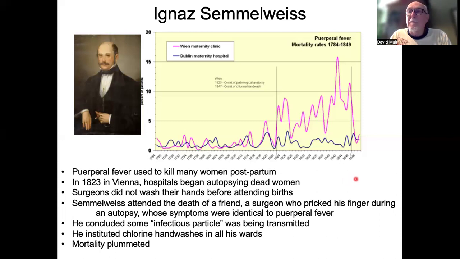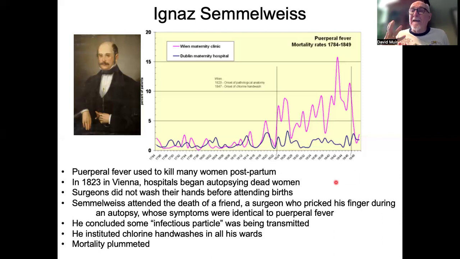His work actually became well known after a while. And a number of people now began to act upon this kind of information. In particular, there was one surgeon in Britain who we'll hear more about, called Joseph Lister, who heard about Semmelweis's work and similar work and instituted sterile procedures in his operating room. And those massively lowered the rates of infection of patients that he operated on.